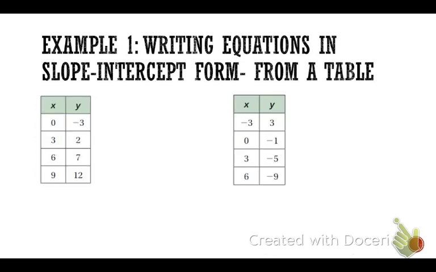Now, still on example 1, what if instead of a graph, I only had a set of ordered pairs? So it is a true statement that I could take these ordered pairs and plot them on a graph. But by the time you plot them on a graph, I will be completely finished with this problem because there is a faster way to solve it when I have a list of ordered pairs. Aren't you guys kind of on board with doing it the fastest way, right?